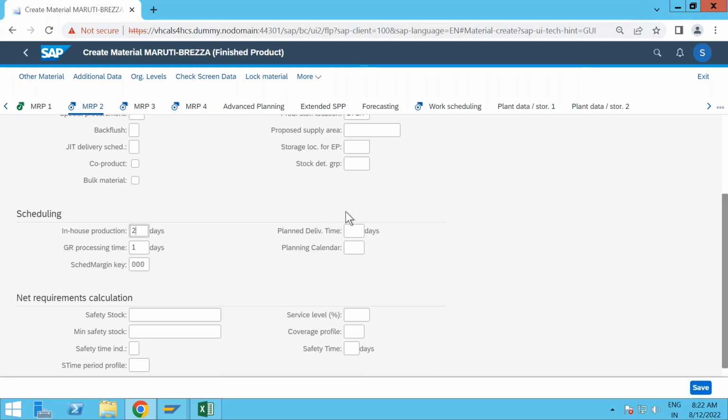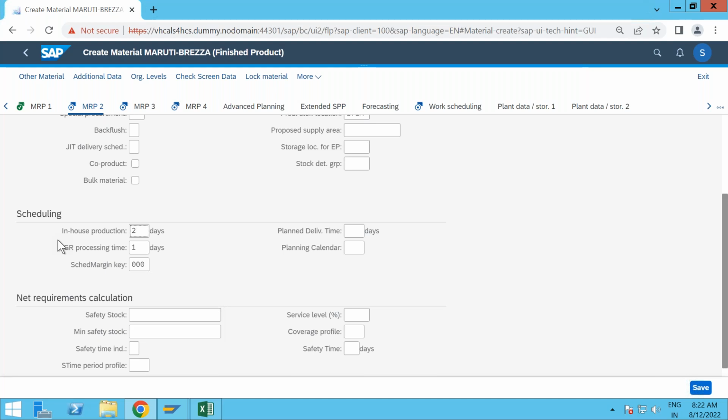Planned delivery time is for my raw materials, that can be ignored here. And if any planning calendar is also assigned, which we will see in the PK lot size. And then again, we spoke about the schedule margin key yesterday. So what is the GR processing time? GR processing time is the time required once you have finished your product, and the time required for quality management.